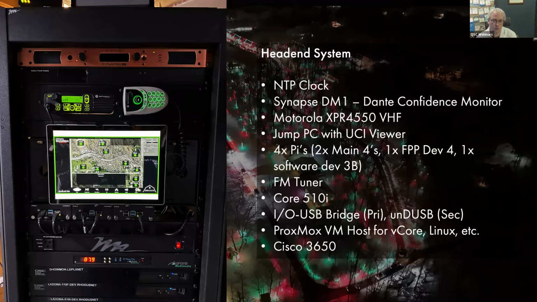Especially with the IO USB bridge, because it's QLAN, there's a fixed Q-SYS latency. There's probably a little bit of decode time, but Falcon Pi Player is built to run on a Pi, but most people run it with a USB sound card, so it's really good about keeping latency low enough you don't notice.